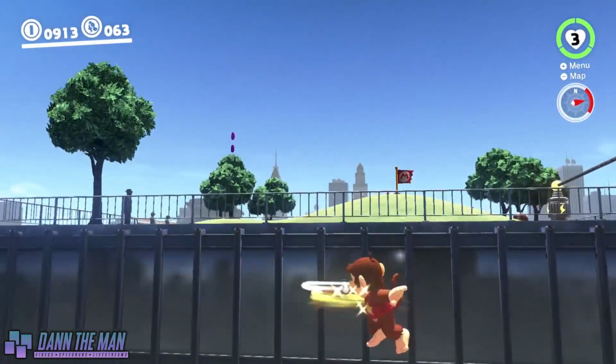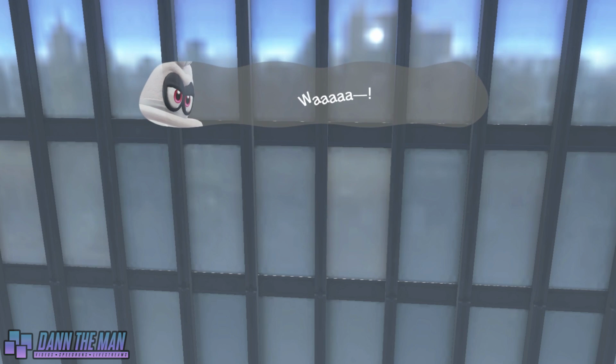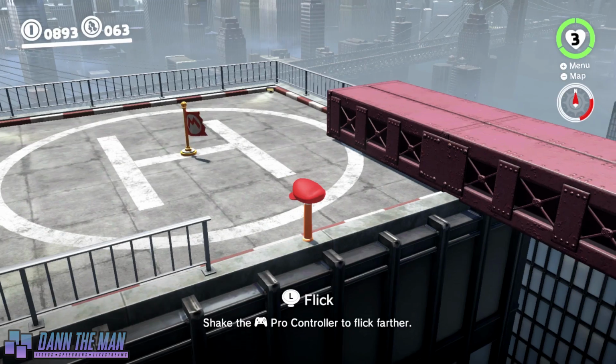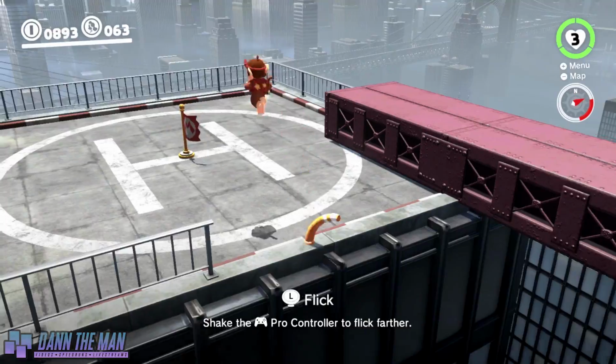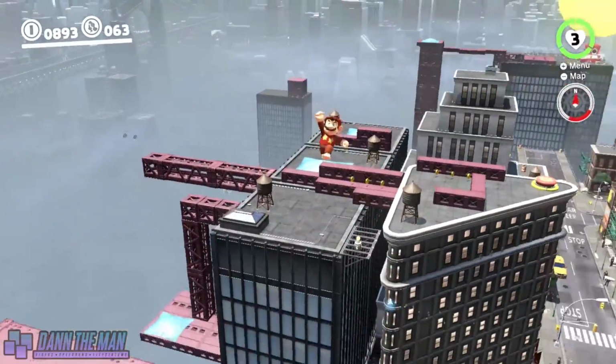Oh, that's really close. That's really close. That's the way. That's how you do it. Guaranteed. That's how you do it. Shake the Pro Controller to flick further. Okay, let's see. I'm going to line this up. Okay. Oh, no. I got it.